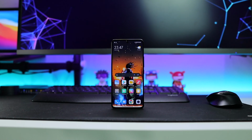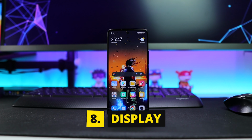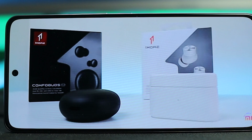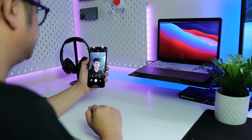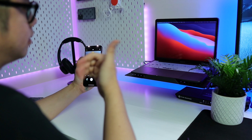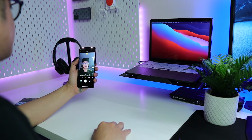That brings us to the front, which is the display, and that is reason number 8. The display is just perfect, but there are two main reasons why. Let me mention a few. First is its size, 6.55 inches. The best size for vlogging while you're on the go. Usually, just like me, I actually keep waving when I'm talking, so if you are like that too, that means you're only holding the phone with one hand.